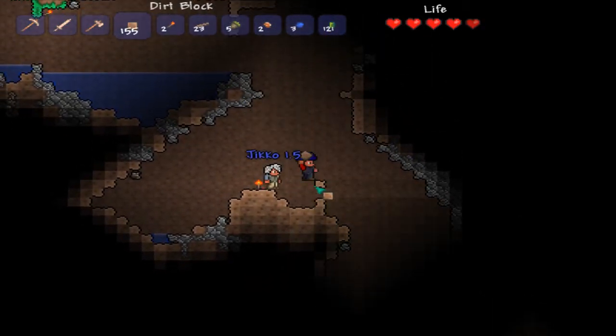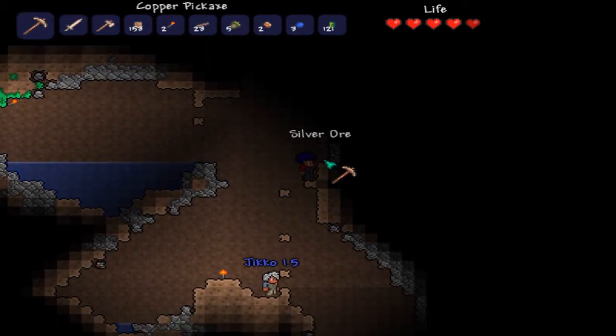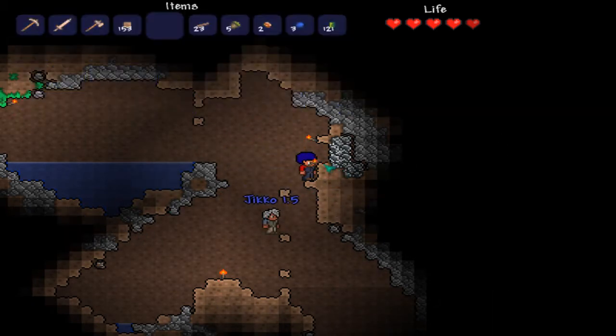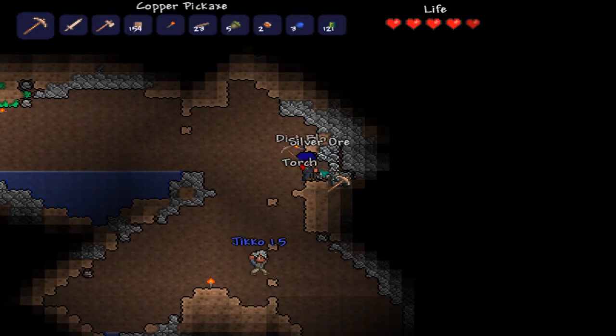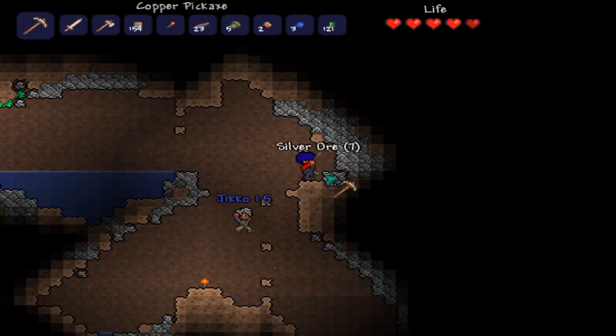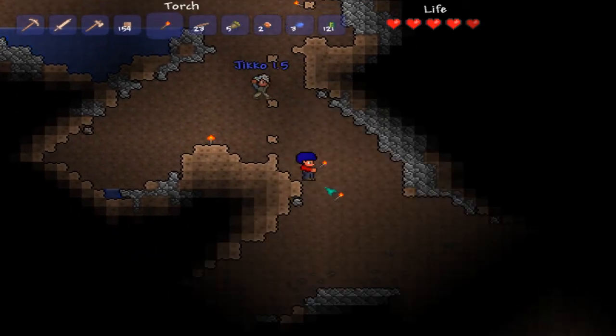Shit, we are stuck. I need more. Oh wait, I have more gels. Oh, but I don't have any wood, so we're pretty much out of torches, by the way. How do you do the stupid jumps where you go around it? I'll get the silver. Don't worry about it. No, I just want to know how you do those jumps. Like magic. It doesn't work when I do it. Oh, never mind. I've got one torch.